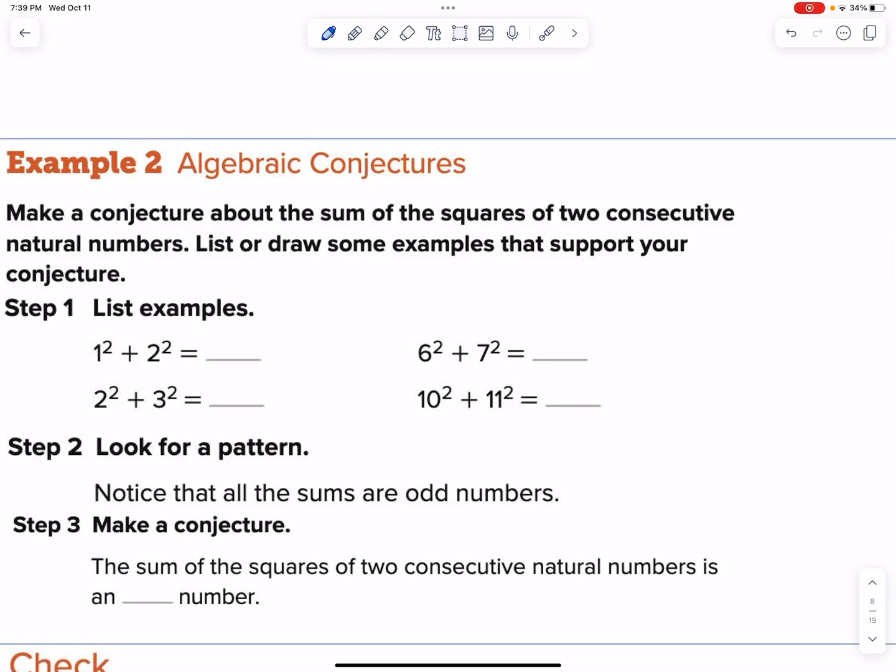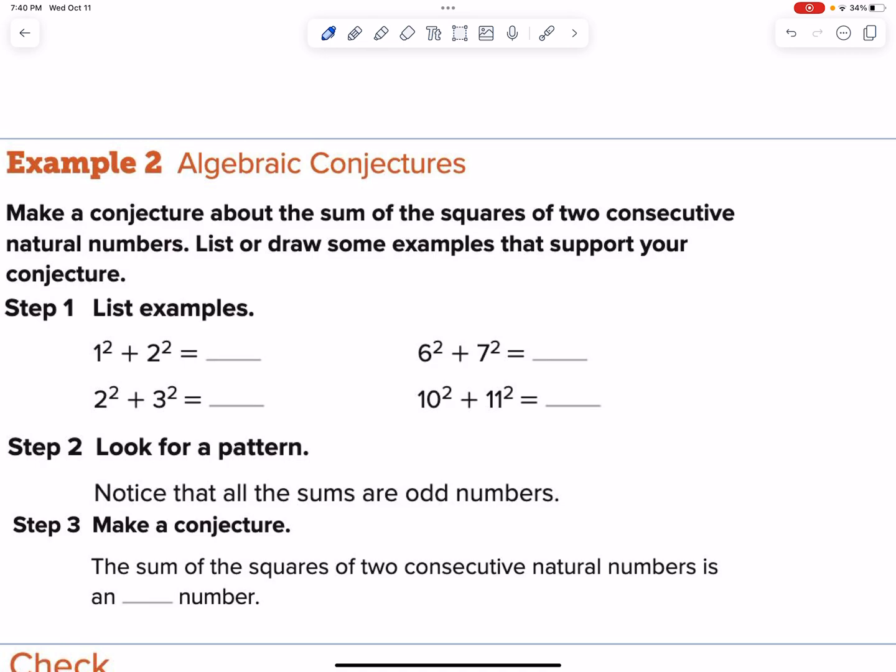Here is where some of our questions will lean more. Rather than focus on geometry all the time, because our pool of knowledge isn't that deep yet, we're going to refer to a lot of things that we already understand about math. A couple of things to make note of: it assumes that you understand what the natural numbers, the real numbers, the integers, and the whole numbers are. So make sure you brush up on that. If you need to, ask questions in class, and I'd be happy to go over that with you. But here it wants us to make a conjecture, and first, before we can make a conjecture, I would say come up with at least 3 examples of your own.